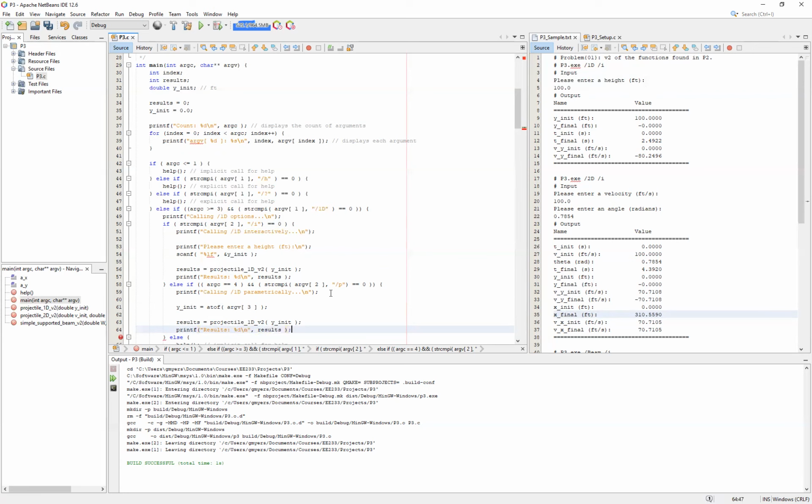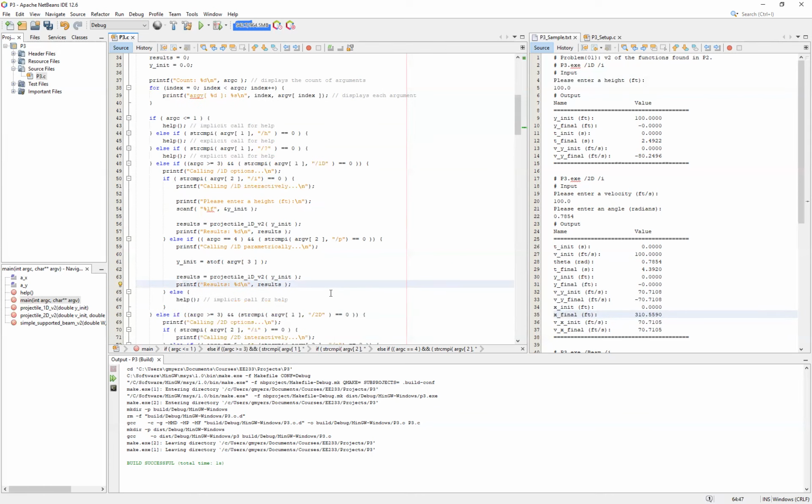Now, once again, this is not going to be returning the results of some of the calculations, just rather whether or not the function itself was successful or failed. Once again, we're being optimistic in this particular example in that all of our functions return success. But more importantly, we should be able to build this.